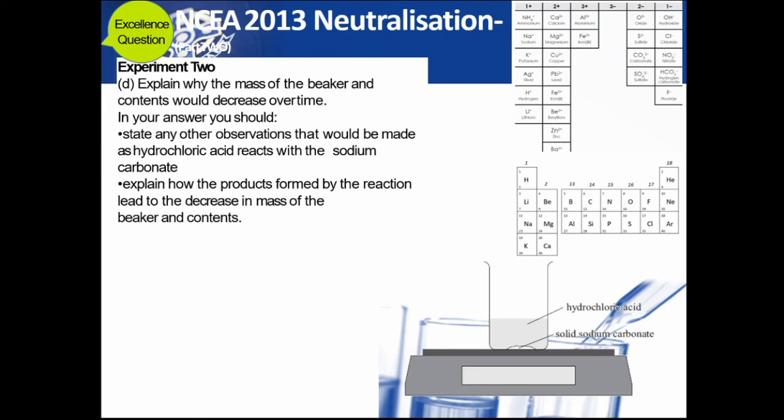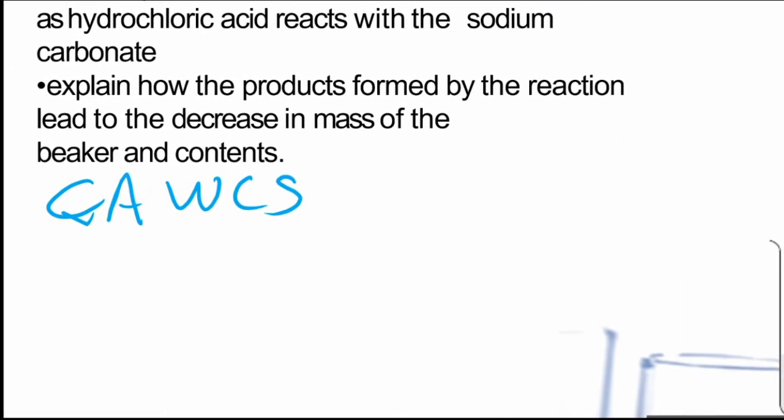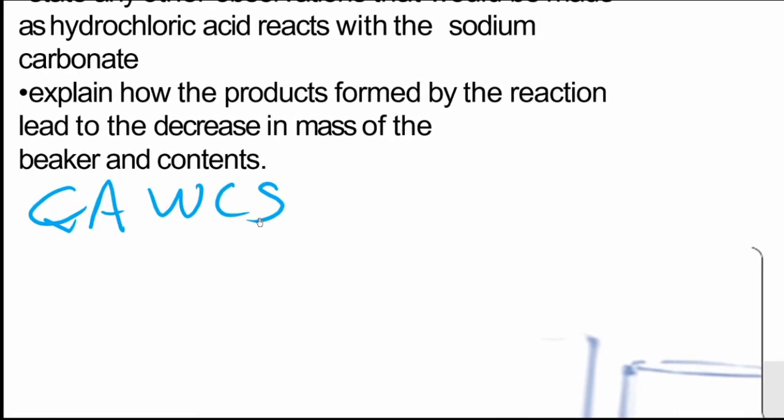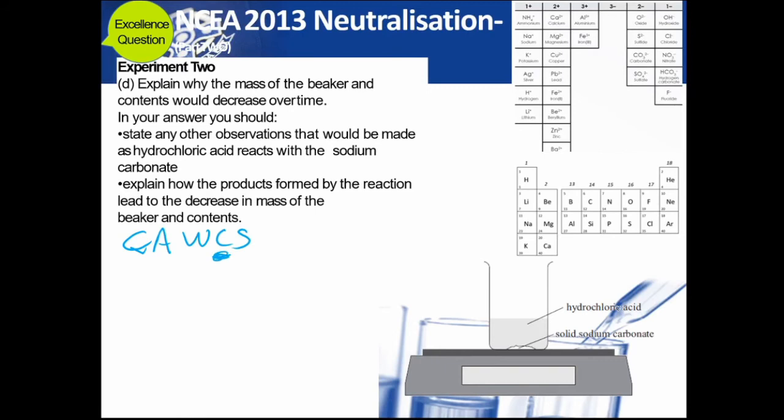Let's think about this. Okay, a carbonate plus an acid gives us water plus carbon dioxide and a salt. Carbon dioxide. What happens to the carbon dioxide? What do you see? Bubbles! Yay, bubbles! And what happens to the bubbles? They go out. And the carbon dioxide is released into the atmosphere.